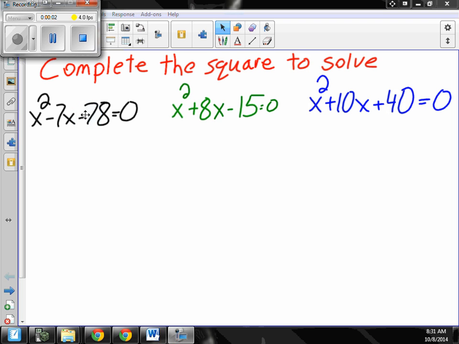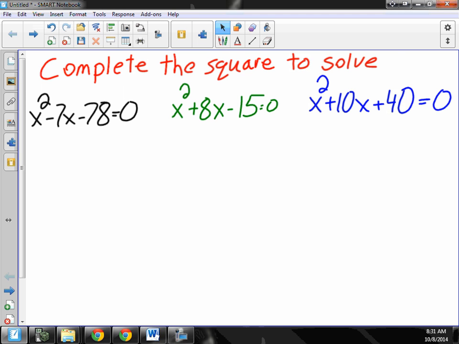There are two ways to solve quadratics when they don't factor. One of them is called completing the square, which you know, and the other is called the quadratic formula, and that's what we're going to do today. And really, it's just the same thing. You'll see that in just a second. This first one actually does factor, but we'll use the quadratic or the complete the square method anyway.